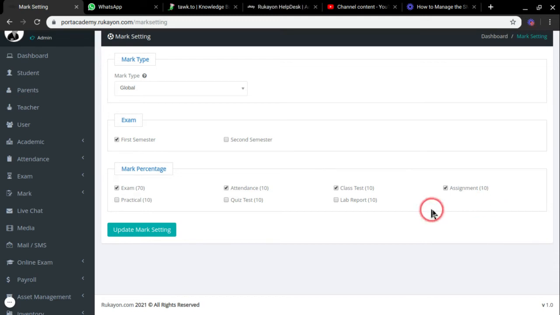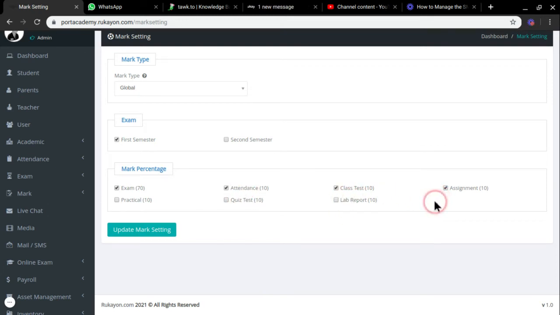In the case of your own school, you can decide to vary it. Okay, for instance, you may not mark attendance. You can make your own quiz test. Do you get it now? So whichever way you do it, just make sure that the total percentage is equal to 100%. Do you get it now?